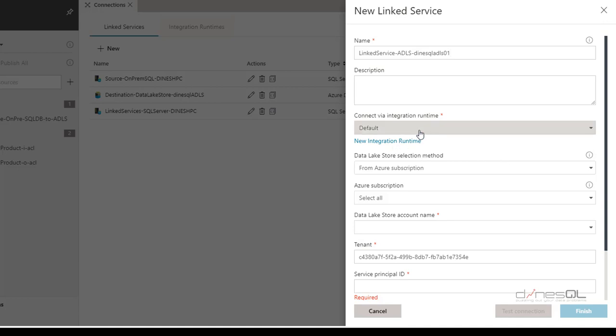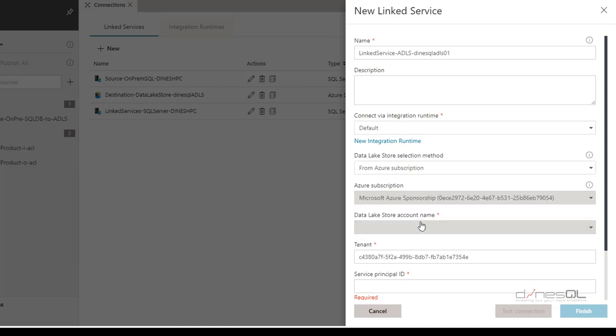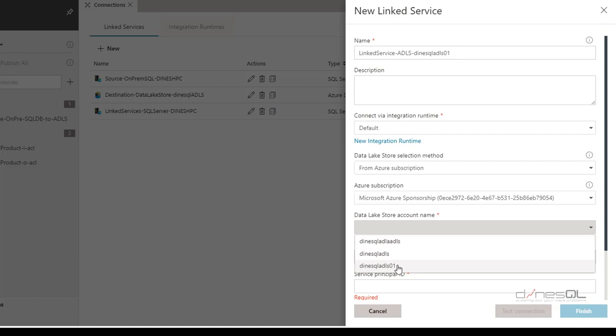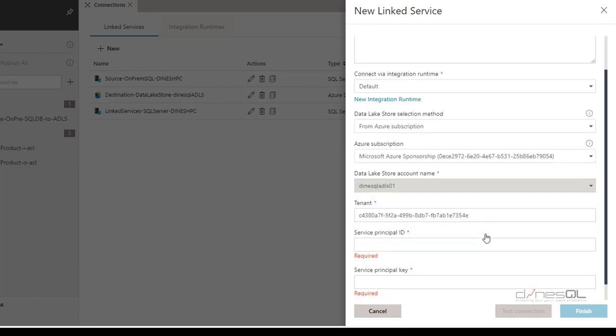So we don't need to worry about integration runtime because it is in Azure, and all I have to do is select the subscription, select the account, and add the principal ID and password. So let me select my subscription and then the account. This is the account I'm going to use. That's my Azure Data Lake Store.